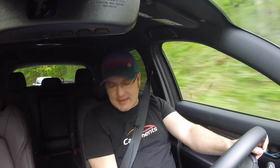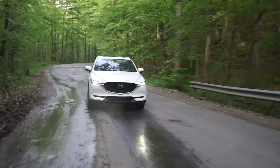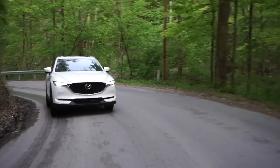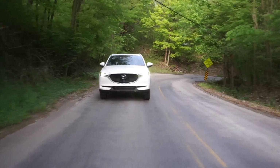I love the fact that when you use the manual mode for the shifter, right, back is up and forward is downshift, which is how it should be. And that just shows Mazda knows what the heck they're doing when they're making a fun vehicle. And I wish they would make more fun cars, because this is so much fun. I'm already catching traffic. But I didn't feel like I was in an SUV there. I felt like I was in a hot hatch with a little more body roll, which is wild.